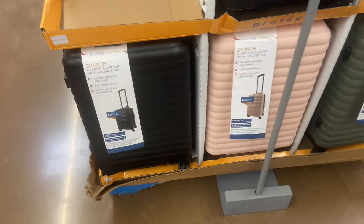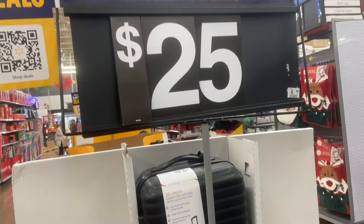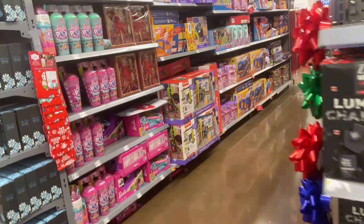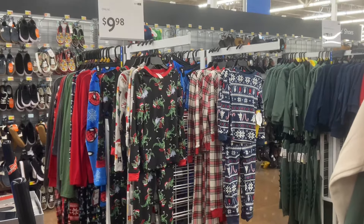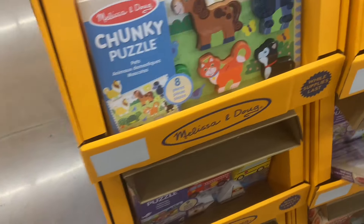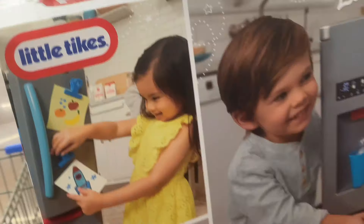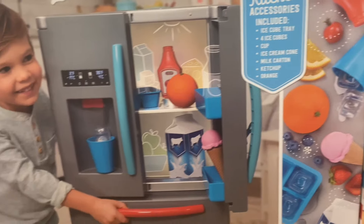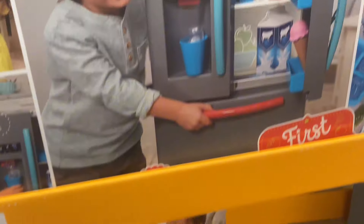Rolling suitcases for $25 — we saw these last year — 5.72 pounds, 5-year warranty, carry-on size. $10 Sweater Weather Dove Men Care sets. $9.98 boys' Christmas pajamas — better deal than Target right now. $5 for the Melissa and Doug chunky puzzles for preschoolers. $25 for the lunchtime set — 10 kitchen accessories: ice cube trays, ice cubes, cups, makers. Little adorable set — here's a stove and refrigerator. Looks like you can buy all the different pieces: dishwasher, $25 each piece.